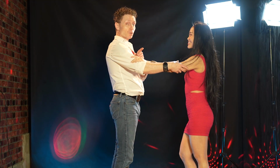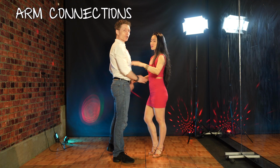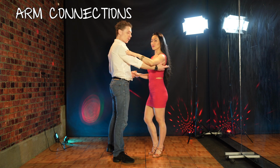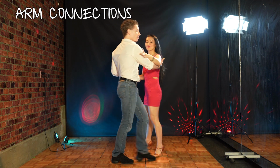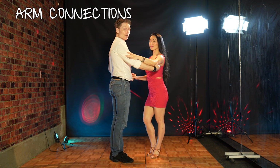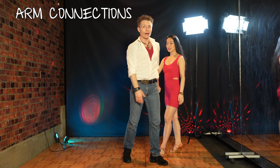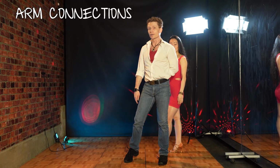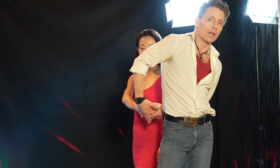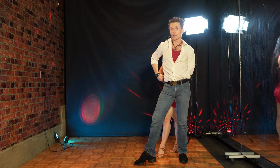Now you wanna know what to do with those arms when you lead this, don't you? All right, so starting off, we have to give her a little pressure and opposition. So I'm just stepping to my right and I'm making her go left. Here we go. And rock, replace, close, rock, replace, close. Now, I'm gonna drop my arms down so I can actually turn. And I'm gonna swivel. Now I gotta take my left hand here and do a little handoff. I'm going like, hey, give me that hand right there. Boom, see that little sneaky hand? So as I do my turn, I swivel, I switch hands.